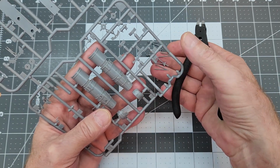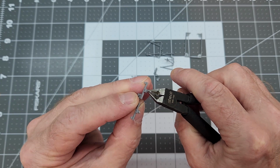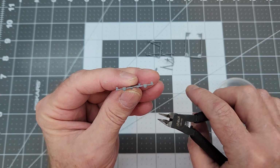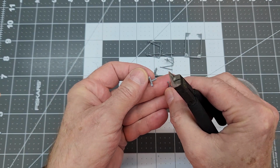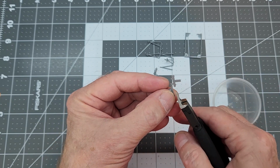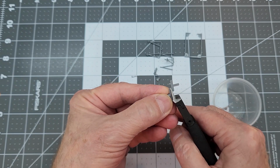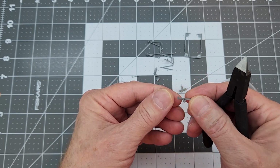So we're just going to cut off all the parts that we need. Now once we've got those parts cut off, we can get in really close and not nick the part, because we don't want to be cutting anything off that we're going to need later. And also you can see that I have a little cup there to hold all these little bitty parts. We don't need to be losing anything in the process. So we'll go ahead and cut all these sprue gates off.